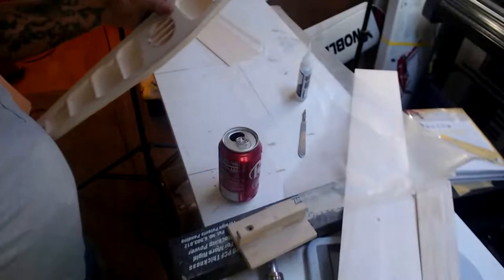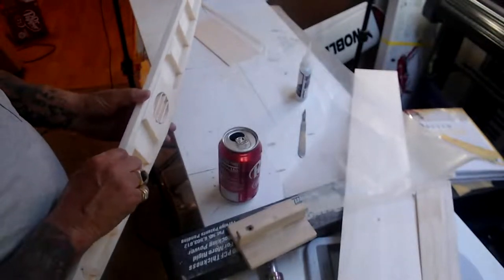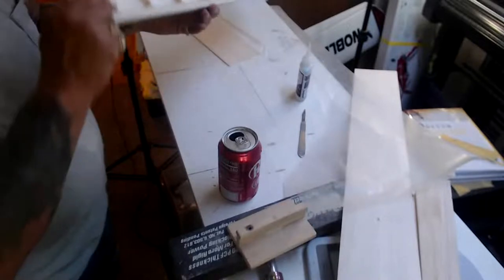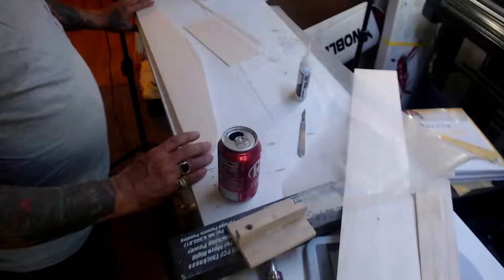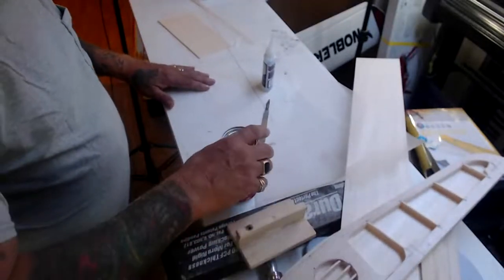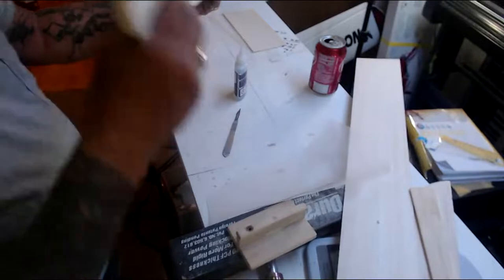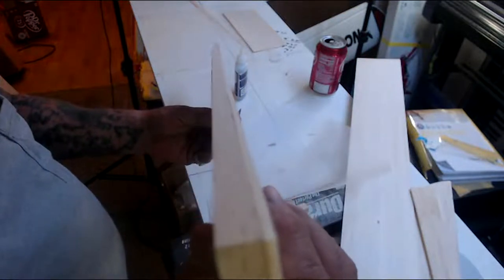This is my church, Church of the Model Airplane. Yes, the sheeting on this is 2 millimeters. Be nice and stiff when I get the other side on. Nice and stiff. Okay, we're going to do this a little different than I normally do, because it seemed to have picked up a slight bow in it, which is okay. They kind of all do. If you look down it, you can see a slight bow.